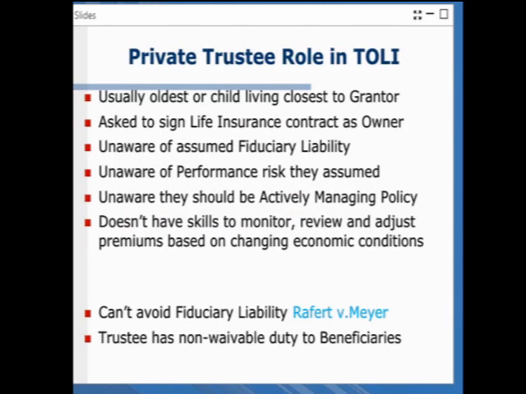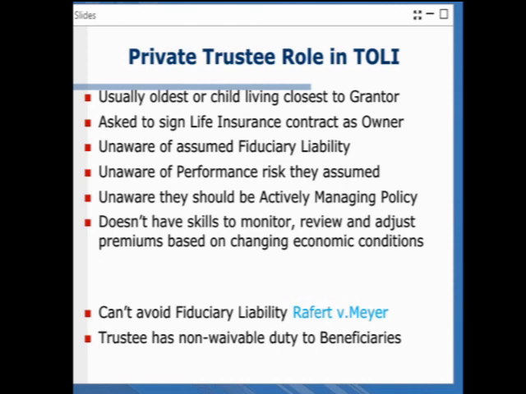The private trustee is usually the oldest child or those living closest to the grantor. It's a great honor. He's asked or she's asked to sign the life insurance contract as the owner, but my experience has been that they're absolutely unaware of the assumed fiduciary liability. They're unaware of the performance risk that they assumed, and they're unaware that they should be actively managing the policy. How could they? They don't have the skills to monitor, review, or adjust premiums based on the changing economic conditions. Most importantly, there's no one there to guide them.